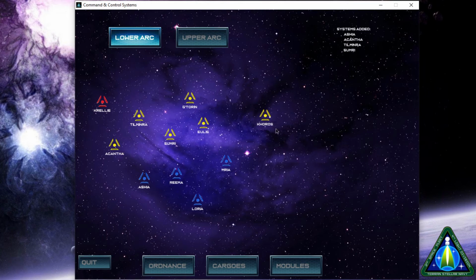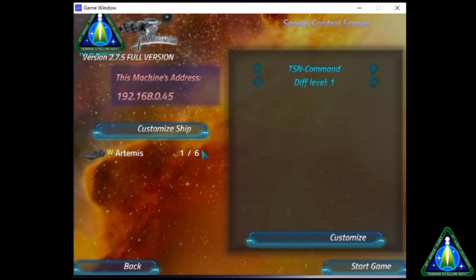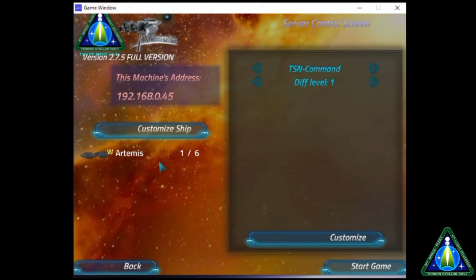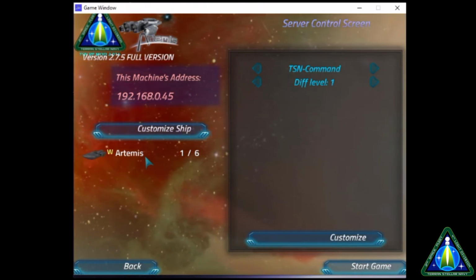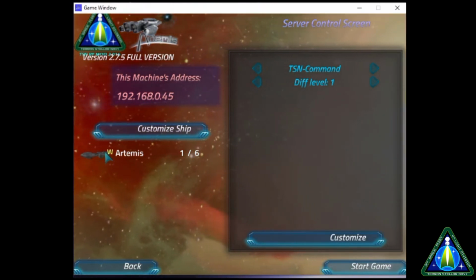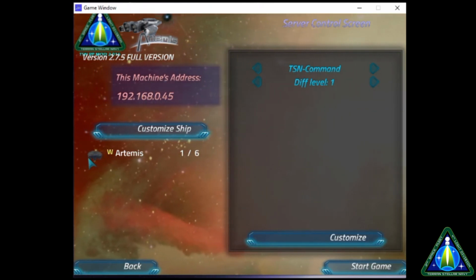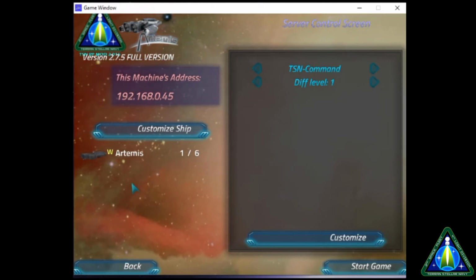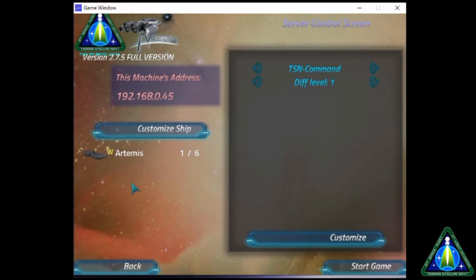So the next part I'll be looking at is how that looks in Artemis itself and how it looks for the actual script. So this is the mission script, TSN command. You can see I've already selected 1 ship and I've got several consoles connected to it. It's also called the Artemis. This name can be any name that you want it to be. It can also be any type of ship. It could be a jump capable ship. It could be any of the other ships that are part of the TSN mod. It doesn't matter. That will not change the script and how it interacts with that ship.